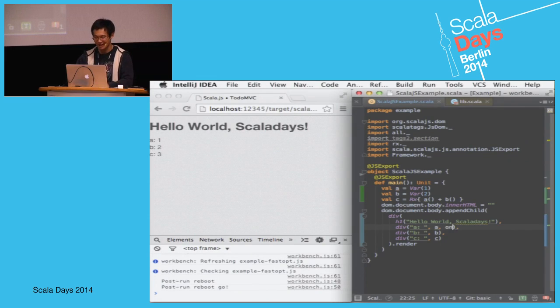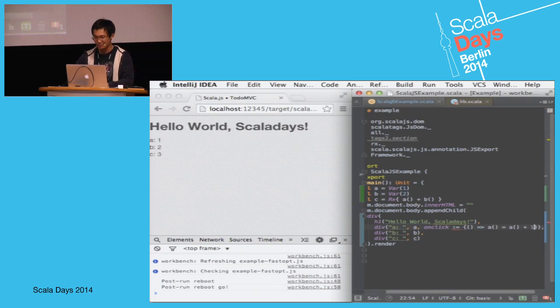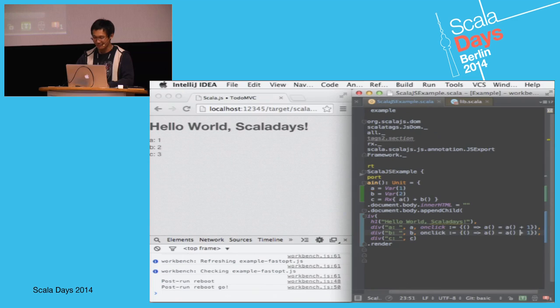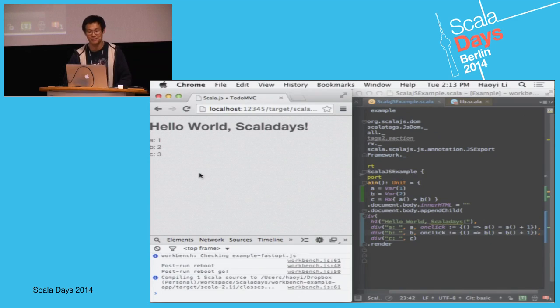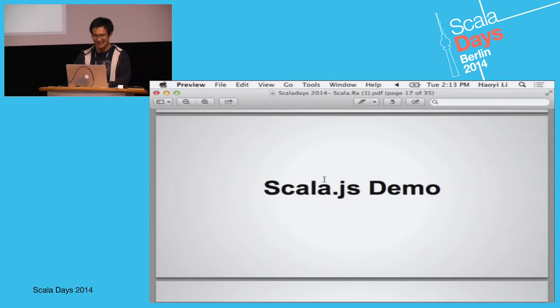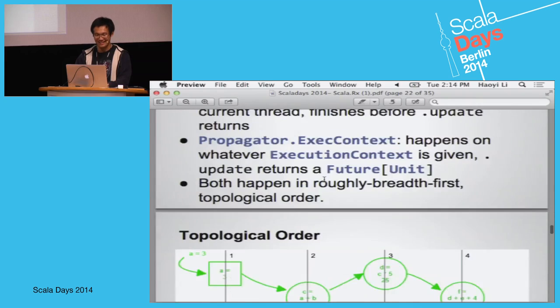So let's add some on-click handlers. On click on this div, I'm going to say A equals A plus 1. On click on this div, I'm going to say B equals B plus 1. So if I click on the A line, it'll increment it. I click on the B line, it'll increment it too. So now it's done. You can see not only is the change from A propagated to the DOM instantaneously, the change to C is as well. And I can do the same with B. Let's take a slightly more meaty example.